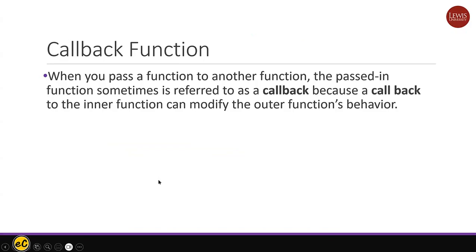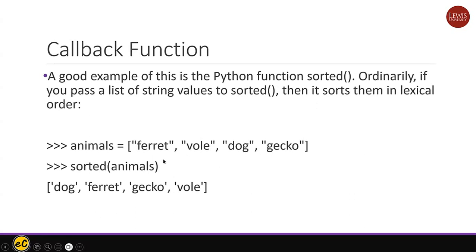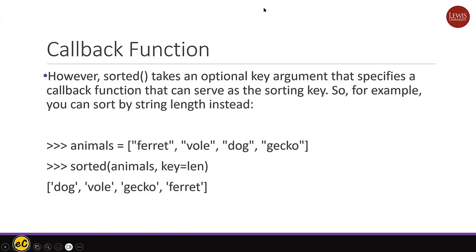And there are callback functions. A callback function means that you pass a function as a parameter and call it. So here, with animals, you can sort animals. Then you can provide a key using the length. The length is a function, and you use that to sort the array. So this is one parameter applied to the sorting function.